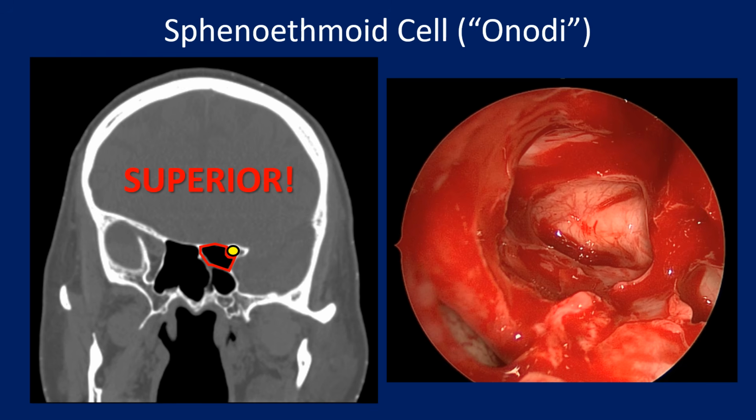But here's the other reason to understand the relationship of a sphenoethmoid cell, okay? And I quote David Kennedy here. I did not make this up, but if you're opening ethmoid cells and you're like, is that a sphenoid? Okay? Look for the floor of that cell. If you can see a floor of that cell, it's almost certainly not a sphenoid, because for a real sphenoid, you have to drop down the anterior face in order to see the floor, at least with a 0-degree scope.